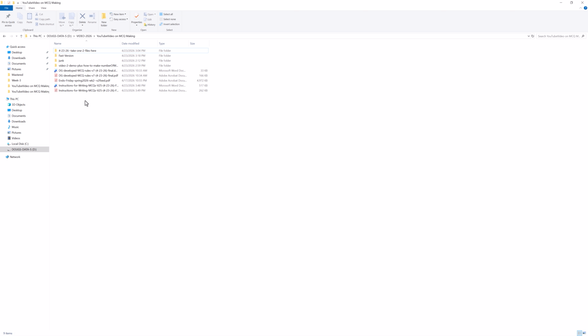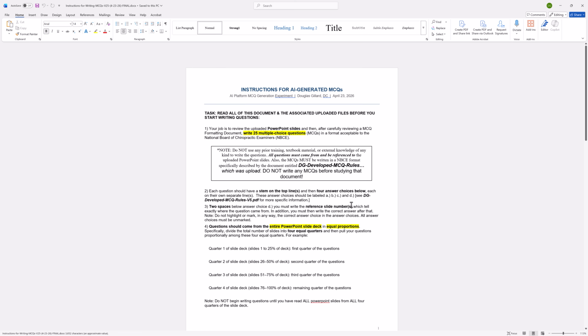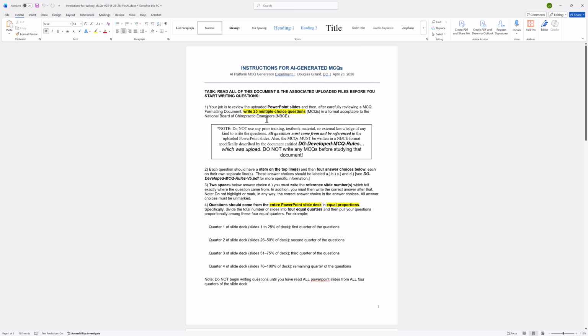Let me close this now that you know where they are, and let's just look at my latest version here. So let's look at the instructions for writing MCQs first, because this is the only thing I'm going to show you. This can change how many questions you write. The key part is right here in this document, second paragraph.